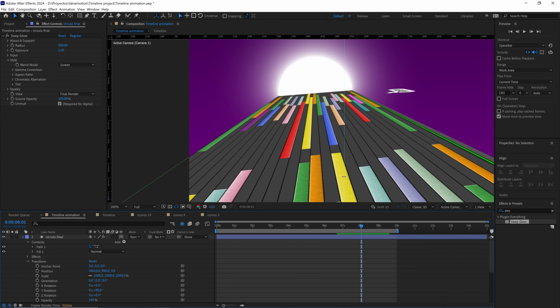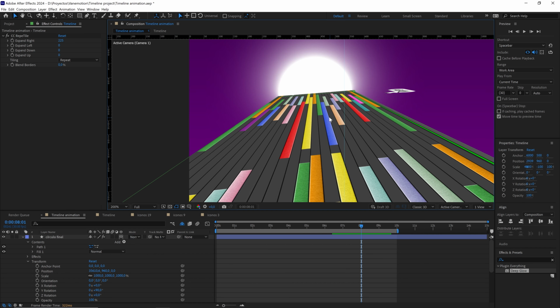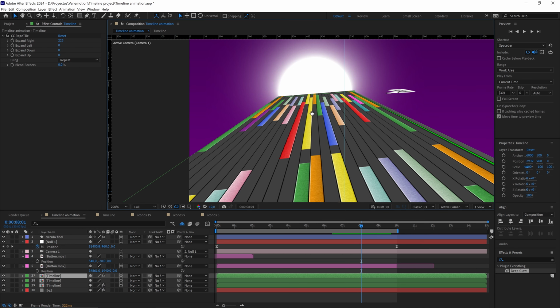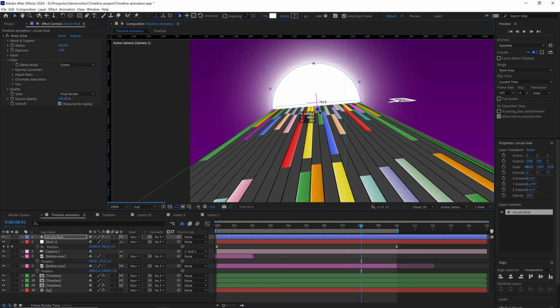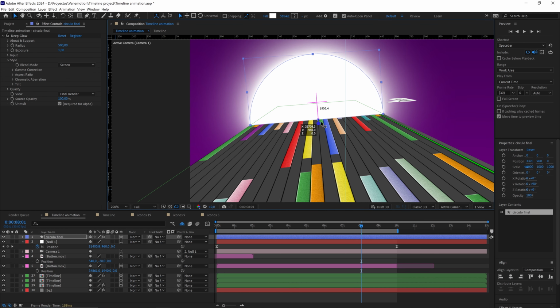Another thing I want to do is have this glow also affect the timeline composition. But if we move the circle forward a little, notice that even though it's on top of this composition, the glow isn't affected.